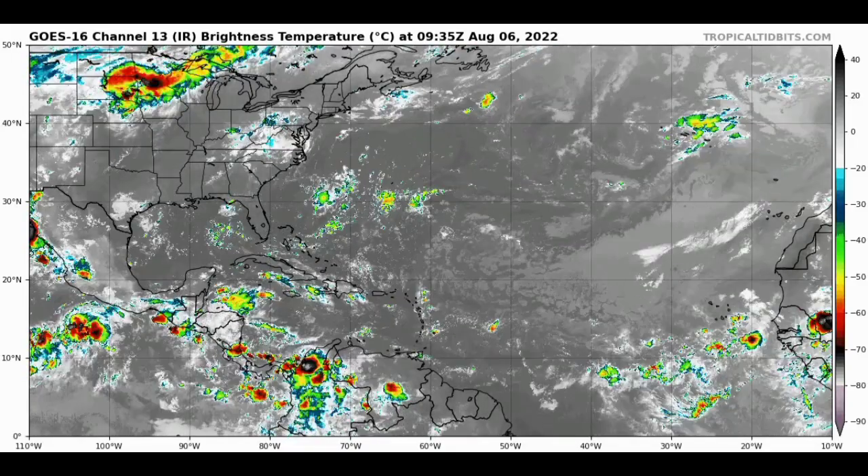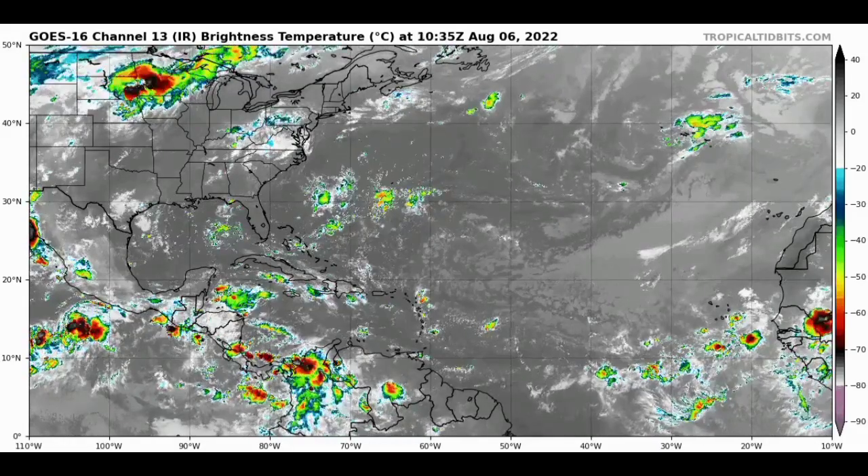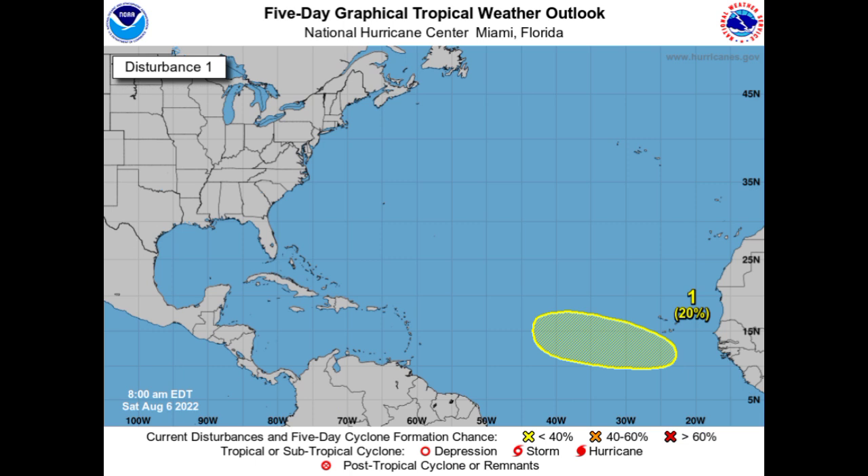Let's go to the National Hurricane Center's five-day outlook. We're seeing a 20% chance for development. Even though the chance is low right now, remember this is just identified — it's the first disturbance in weeks out there. In the early stages of an identified system being watched, the chance is not usually high. However, as time goes by and favorable conditions persist, we will see an increase in this chance. Also note we don't see an X yet — that's because the low pressure system is not yet there, but once it is, we'll see that X to show its location. Development is becoming more and more likely off this wave once it emerges off Africa.